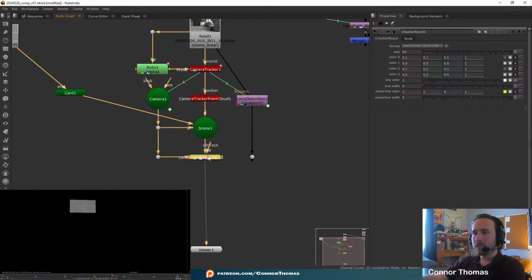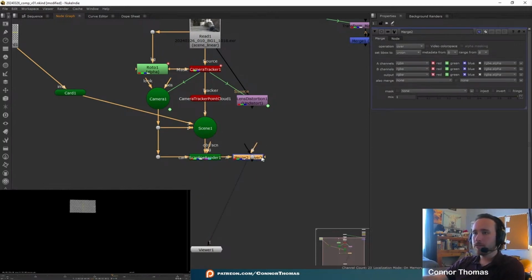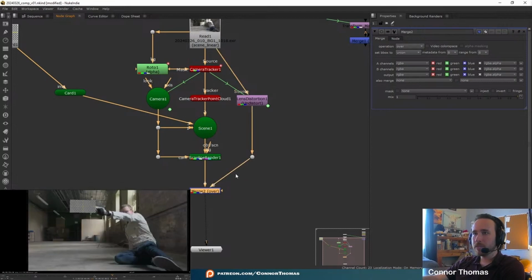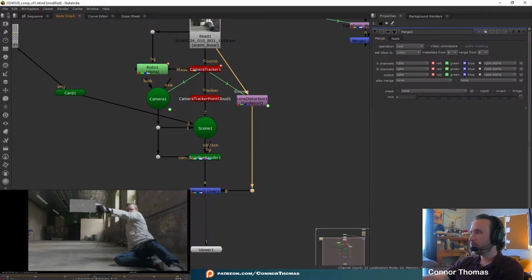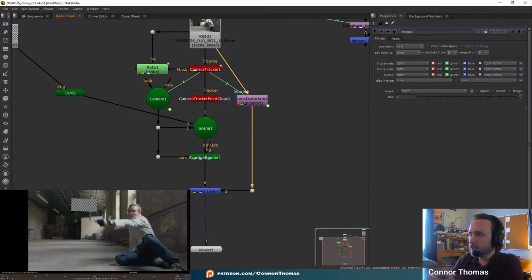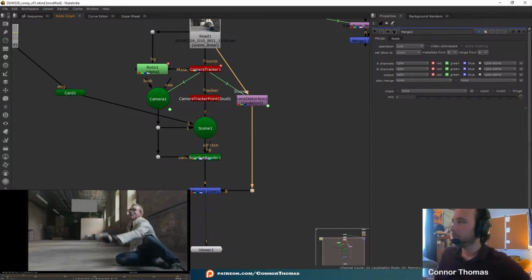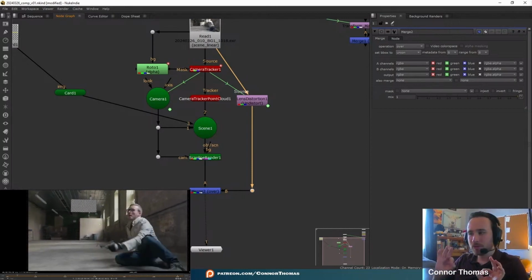And then on top of that, we'll just add a merge node in now. And if we plug this merge's B input into the lens distortion node that we have there, it's going to do the same thing as if we just had this selected on BG, but now we're going to have the alpha of all of our cards. It should feel like it's really grounded into the shot, and it does, because we got a good camera track. But now that's floating in that space right where we want that smoke to exist.